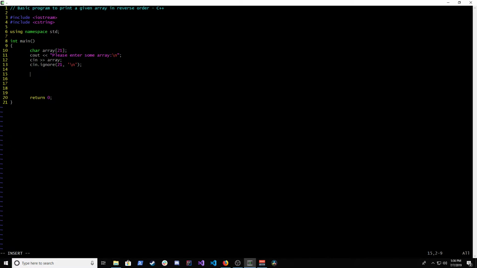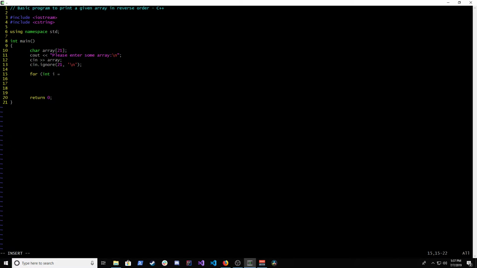So I'm going to do this from inside a for loop. So I'm going to say for, and usually when you see a for loop, they say something like int i equals 0. But that's if you want to start at the very beginning of your loop, or whatever you're looping through. But in this case, I want to start at the end of my array.